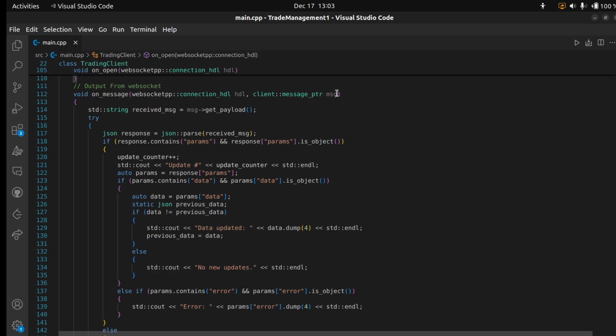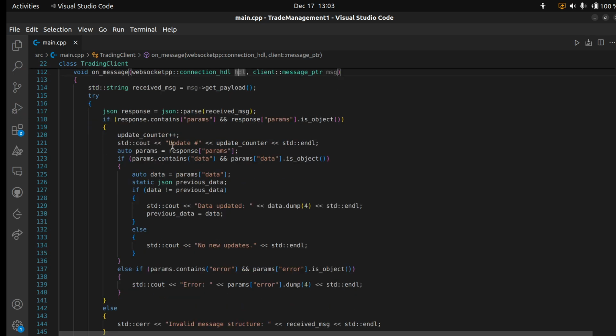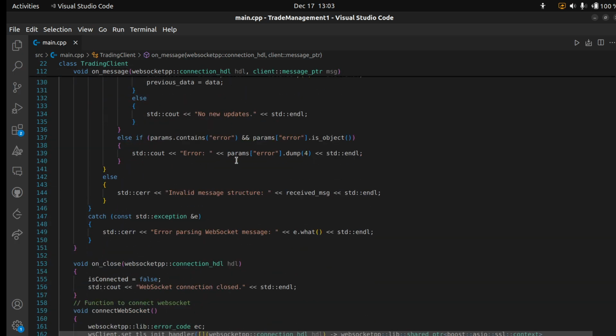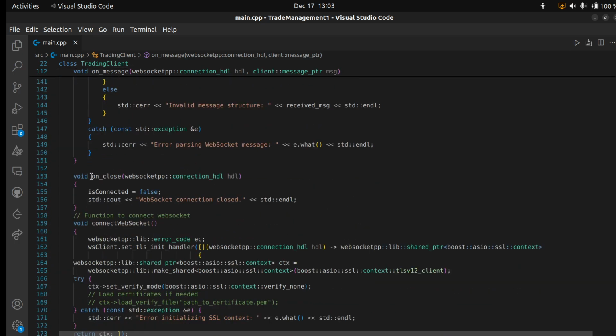Here we send the message from the client, get the response, parse it, and print the whole thing. Then coming to the void on close function, it tells whether the WebSocket connection is closed, after completing the message transport.